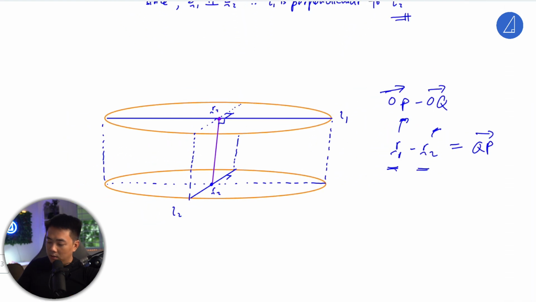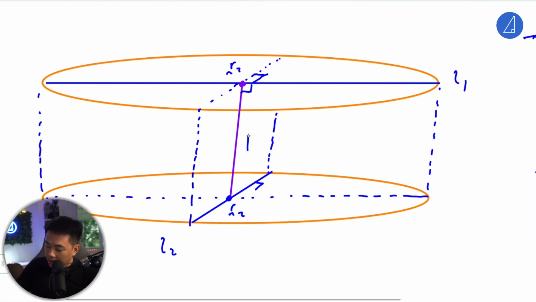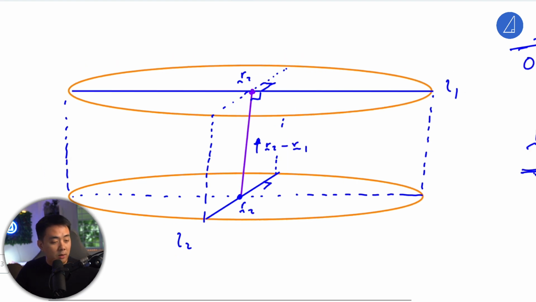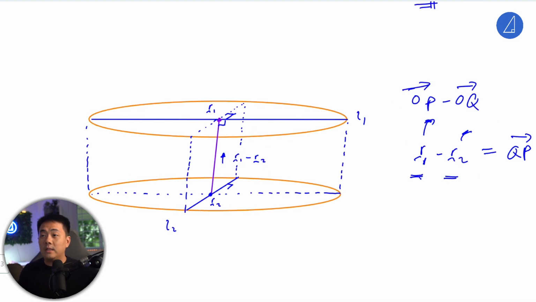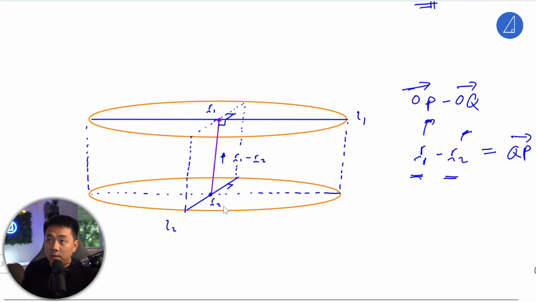That's the idea. So this is R2 minus R1. This direction is R2 minus R1. Oh, R1 minus R2. Firstly, establish that, understand this diagram first. Because a point on R2 and R1, to be perpendicular to both of them, it has to be the normal vector pointing upwards. Okay, that's that.